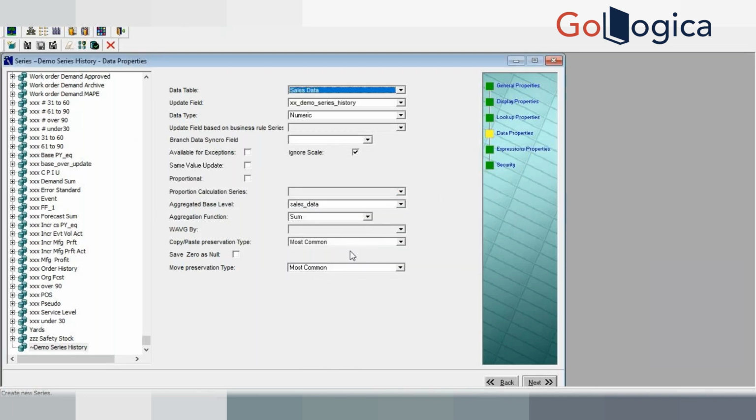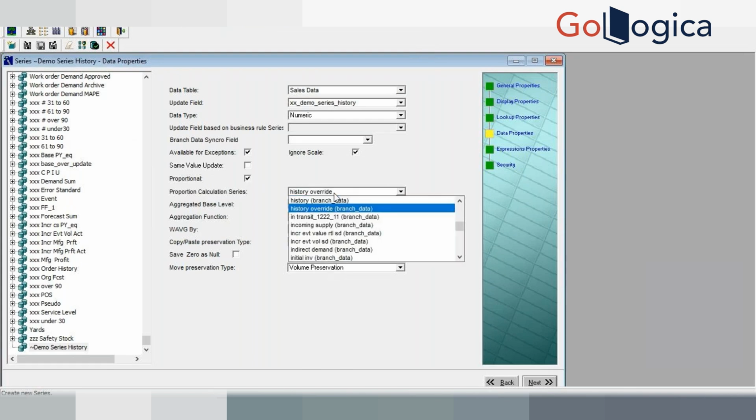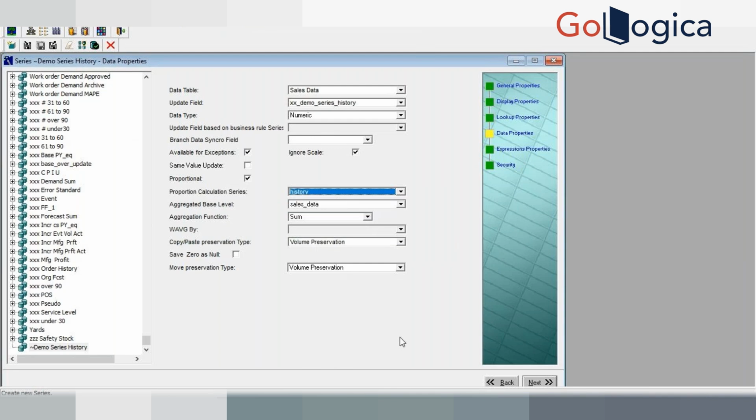See, it has created a column with the same name, XX demo history series history, that we gave in the general properties when we defined the series name. I'll make it available for exception, and make it proportion to history. We'll make it an aggregation, some aggregation function.